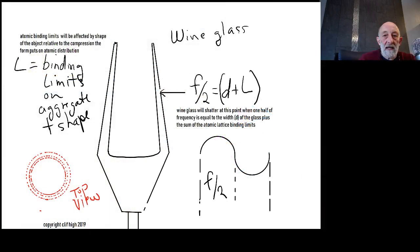And we know that this instability manifests in reality because we have this situation with the wine glass. And we'll go back to the other chart in a minute here. And so this is a side view of a wine glass that I've done here. And we know that these things break. You've seen it happen. You can get on YouTube. You can even see videos of people doing it with their voice, with all different kinds of things. And we know, for instance, that it's not air.